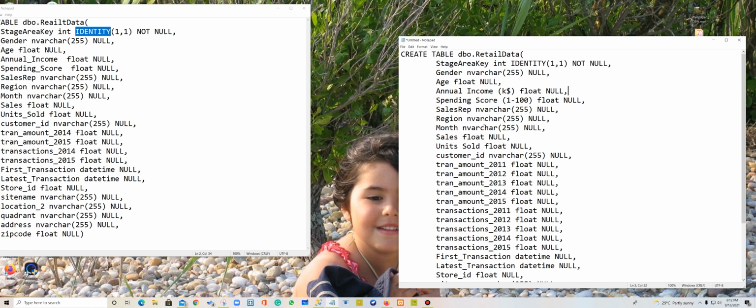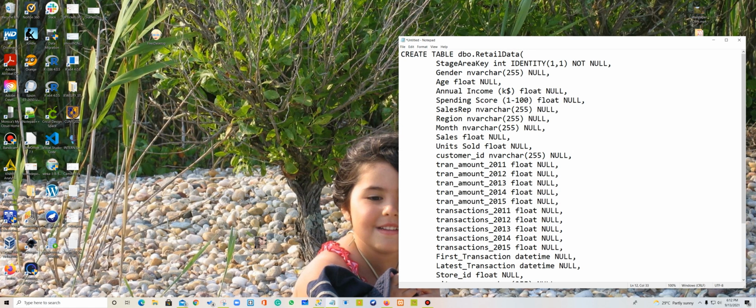And then I'm going to look at the rest of the data and see, do I need that data in my staging table, or I don't need this data? So I need gender, that's for sure. I need age, annual income, which cannot have a space. I'm going to put an underscore and take this special character here.